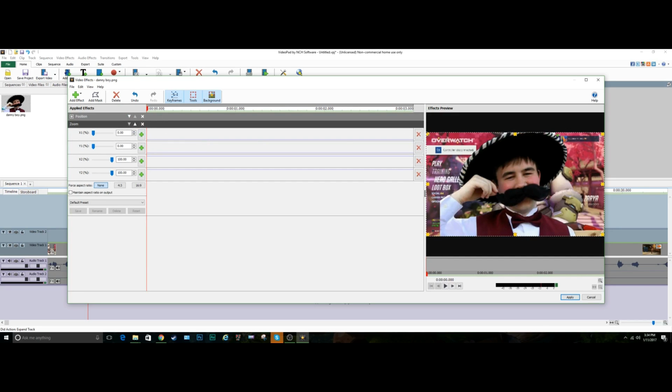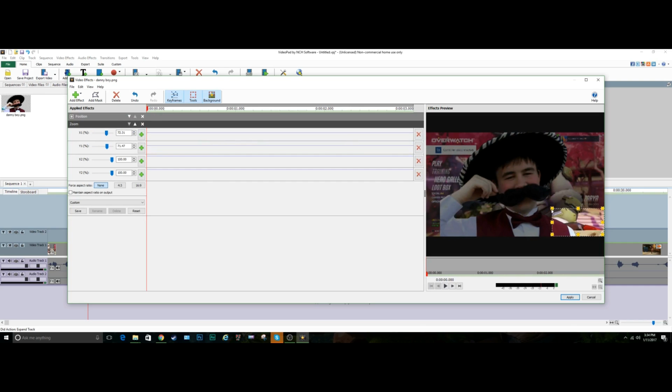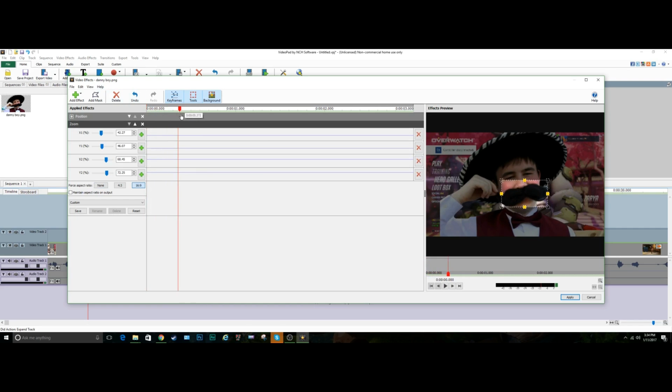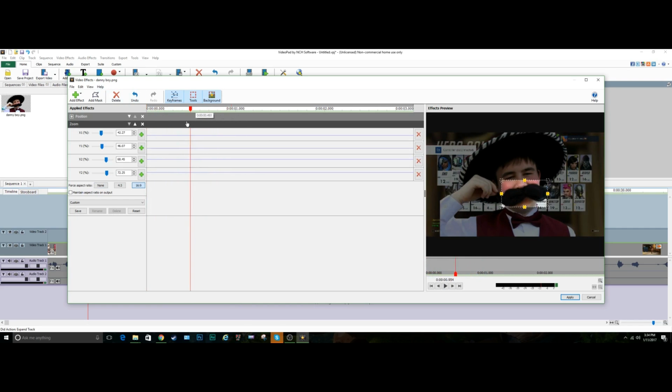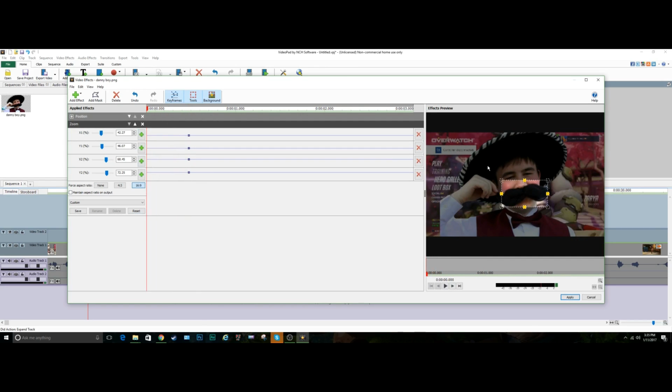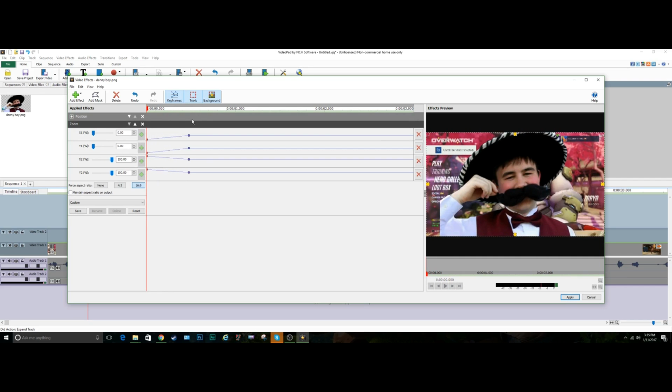Let's say we want zoom to zoom in on that great mustache of his. Oh wait, I did that before. Well, no worries. You can just bring it to wherever you want to zoom in on the mustache. Let's say I wanted to zoom in on the mustache right here. So I'll add the keyframes there. And then back here, I'll add the keyframes for the full picture.